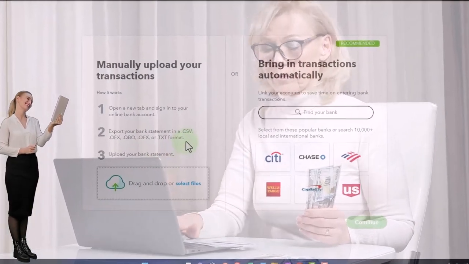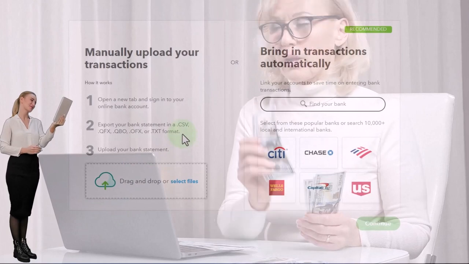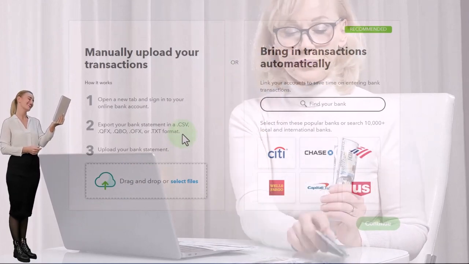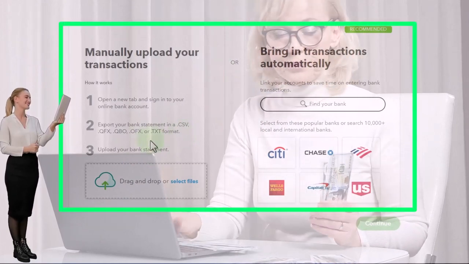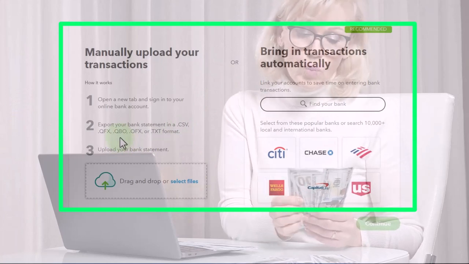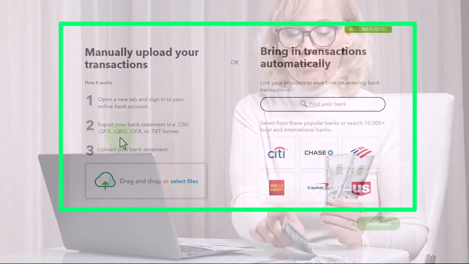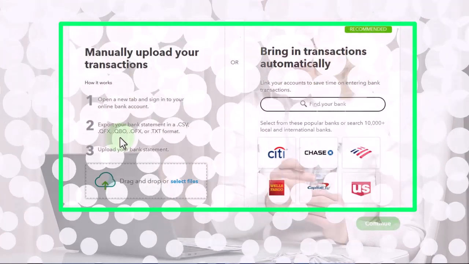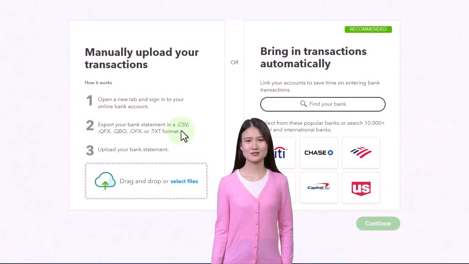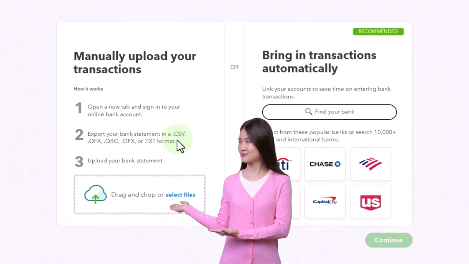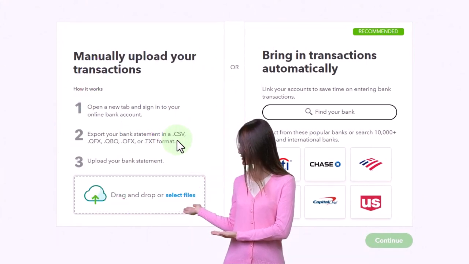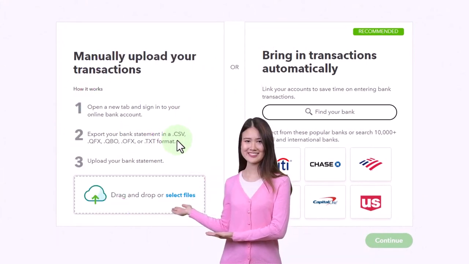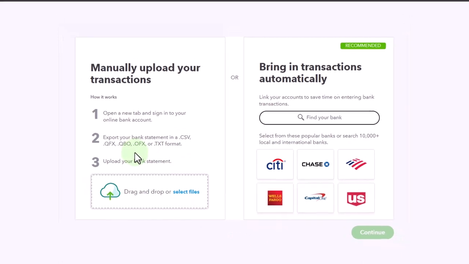Notice all the different formats. It's really nice that QuickBooks Online has all these different formats that can be used. A .csv file, or the QBO file, will be the default that you're going to want to use, and that should have the least amount of issues. But if you want to create your own CSV file, possibly from Excel, that you convert to a CSV to practice with, that's a really great tool to be able to do. And you can't do that quite as easily with a QBO file.